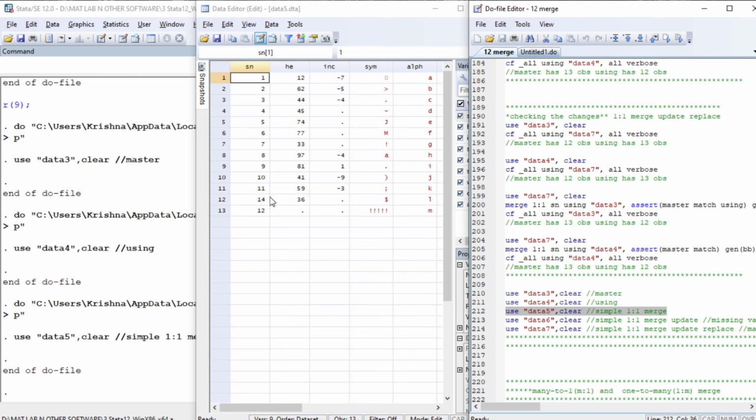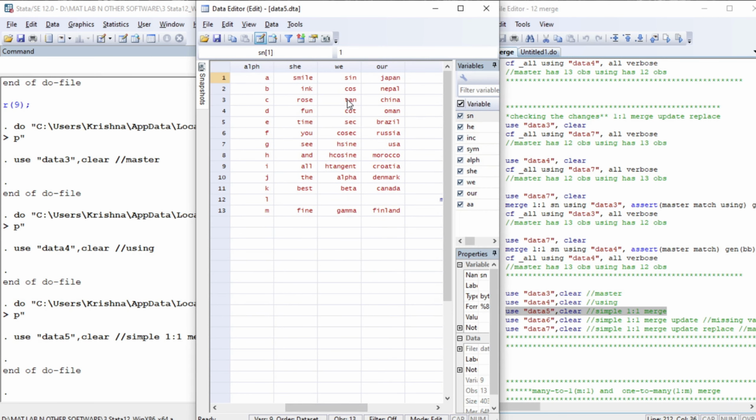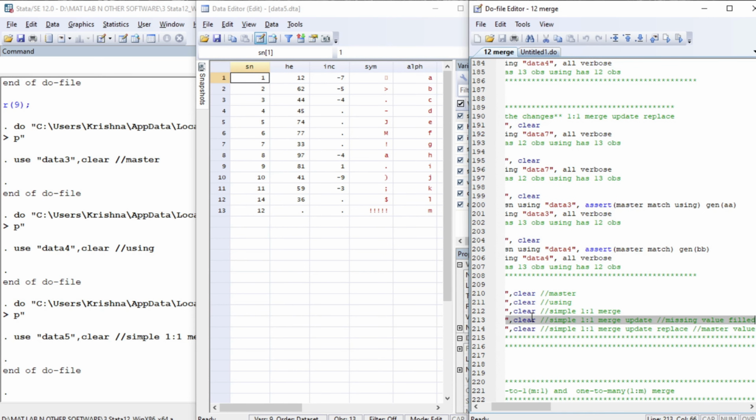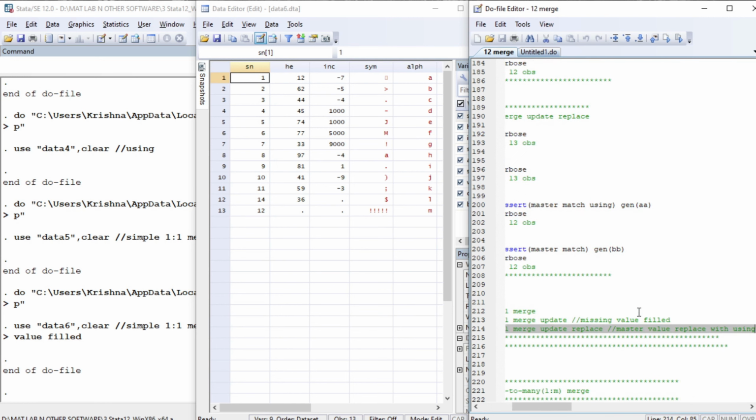This is unique in data 3, and this is unique in data 4, and the variables that are unique to data 4 were added to data 3. If we use merge with the update option, simply the missing values will be updated. If you see here, these missing values are updated. And what happens if we use the command update and replace?